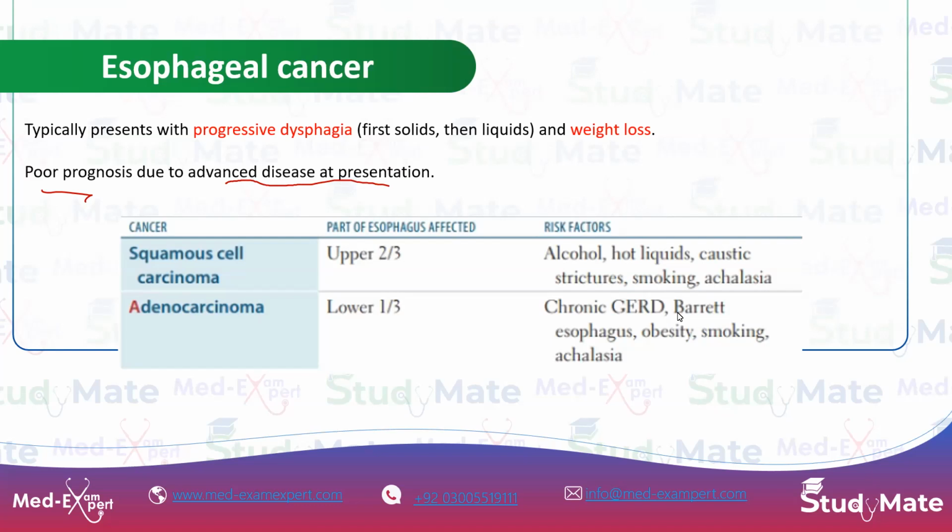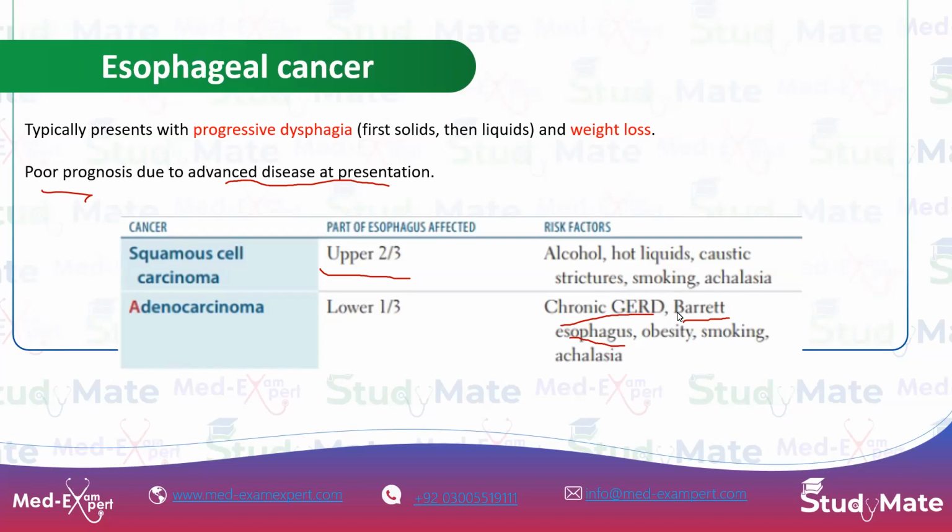So we have basically two types of the esophageal cancer. First is the squamous cell carcinoma and second is the adenocarcinoma. जैसे पहले हमने देखा है कि squamous cell carcinoma will involve the upper 2/3 of the esophagus and adenocarcinoma will involve the lower 1/3 of the esophagus. Lower 1/3 में जो disorder हमने पढ़ा था वो था Barrett's Esophagus. जब बार बार गैस्ट्रोएसोफेजियल रिफ्लक्स होते हैं तो उसकी वजह से इंटेस्टाइनल मेटाप्लेजिया होते हैं.